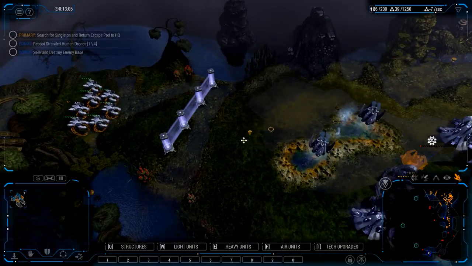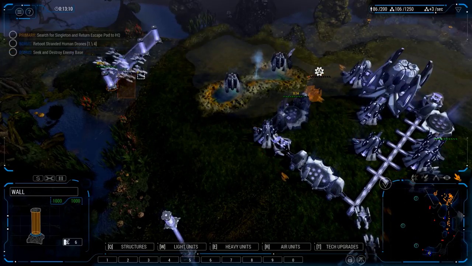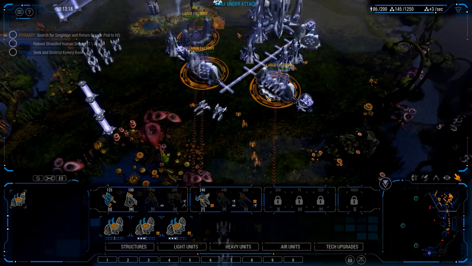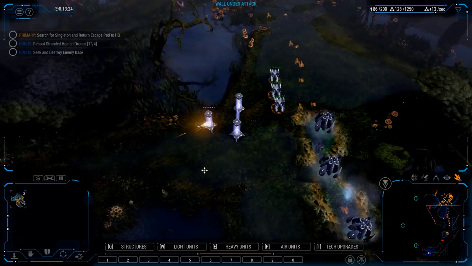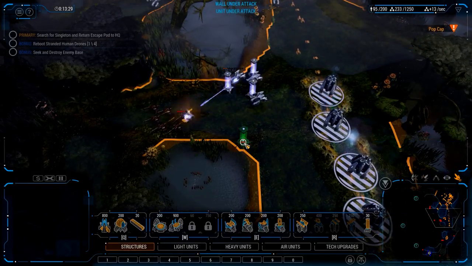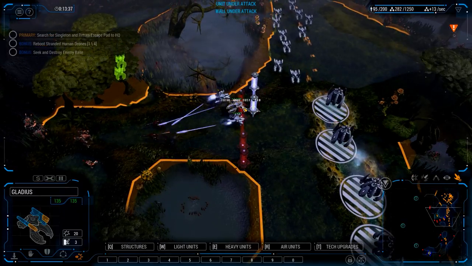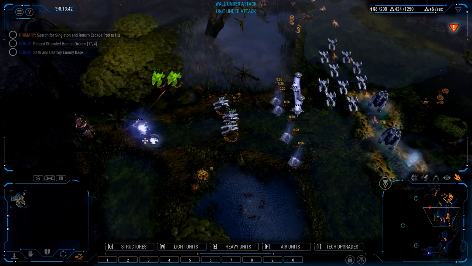Unit ready. Defend here. Wall under attack. Tank operational. Formation moving. Large factory complete. I did reach population level. That's crazy. Wall destroyed. Beginning construction.